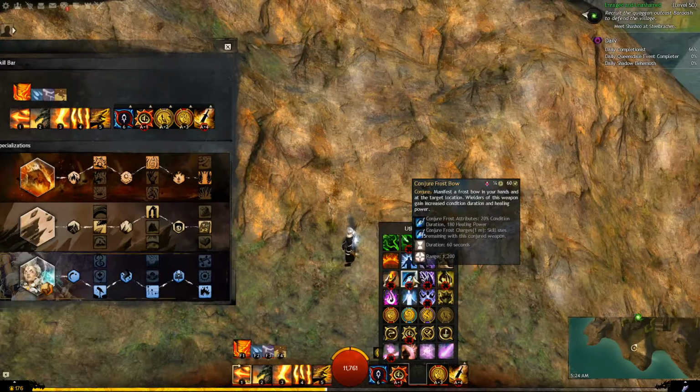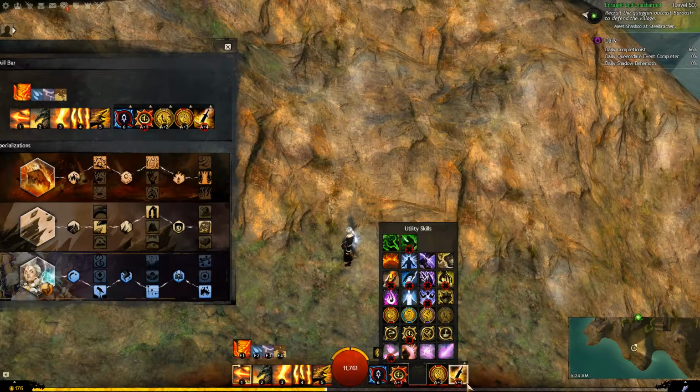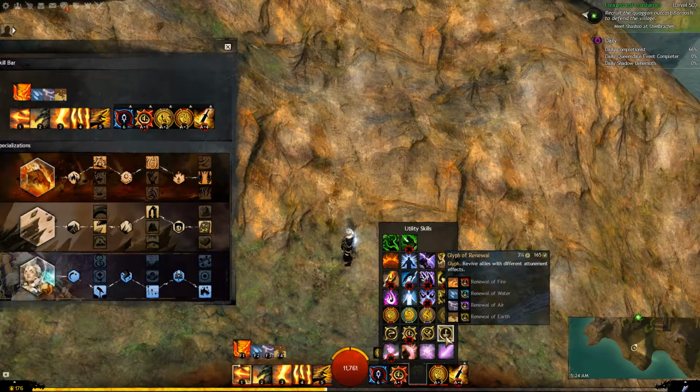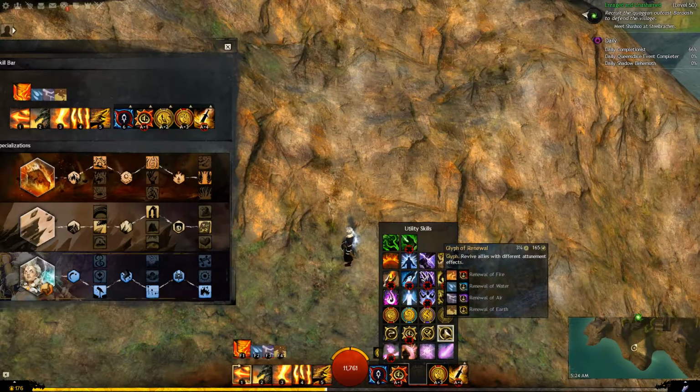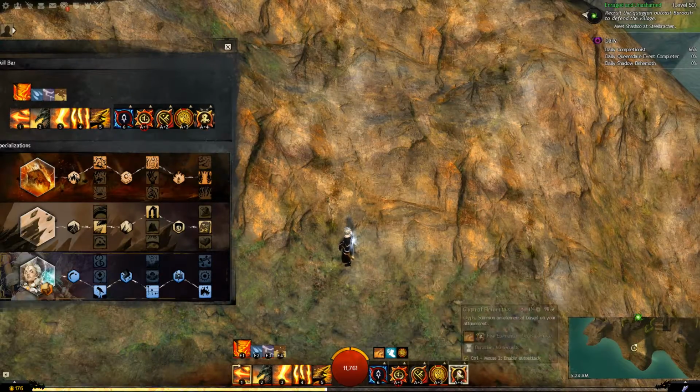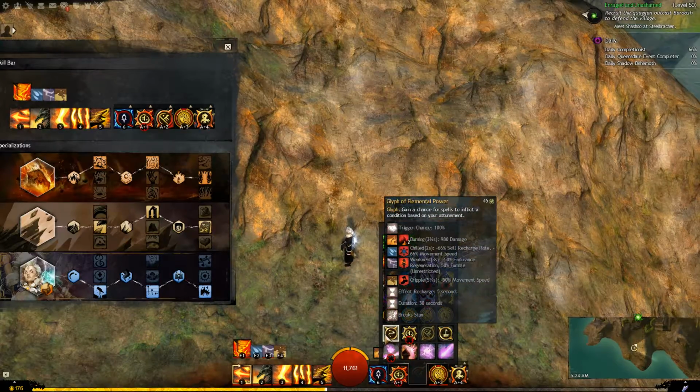And from time to time, I'll consider having the frost bow. Now this one is another conjured weapon that is similar to this one, but it works differently. I'll show you a demonstration on that in a second. So let's talk about the renewal. This one will revive allies with different attunement effects. So this one can serve as a support to your allies as well, and that is also in my considerations. Glyph of lesser elementals: I summon a lesser elemental, so combined with that one and with this, I have two elementals at my disposal. Now this one gains a chance for spells to inflict a condition damage based on your attunement.